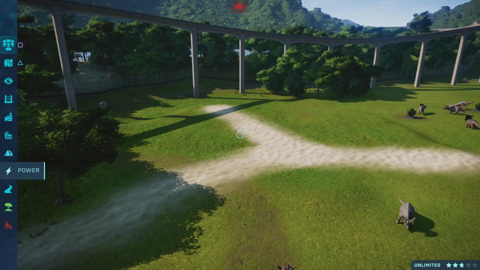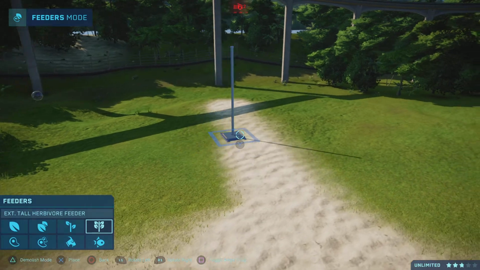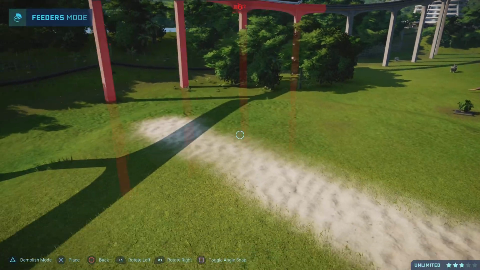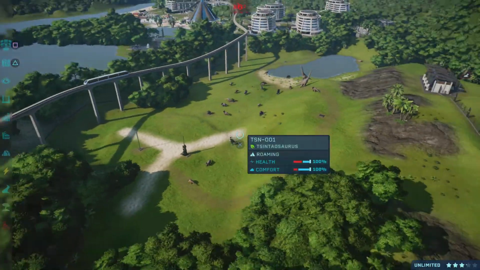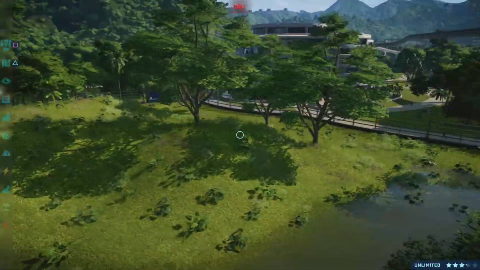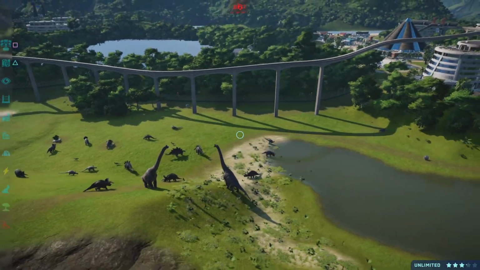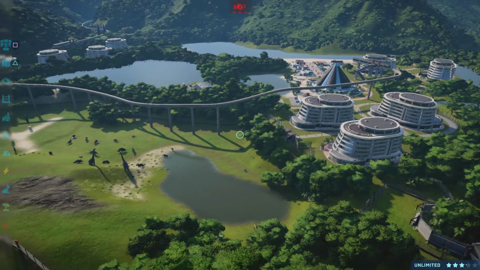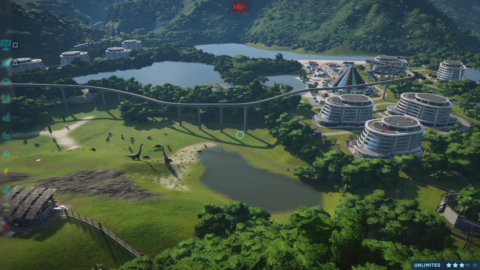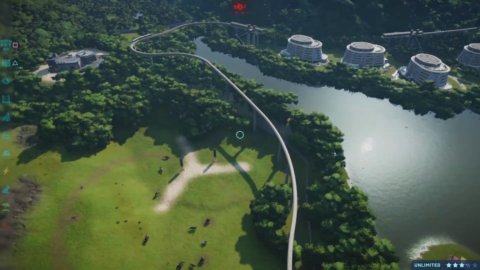At bat. The herbivore, the brachiosaurus feeders. No, it was right here. There you go. So, okay. Back to what we were doing. Yeah, so I had to edit this monorail track. But it looks weird because of this right here, and then this massive hill.